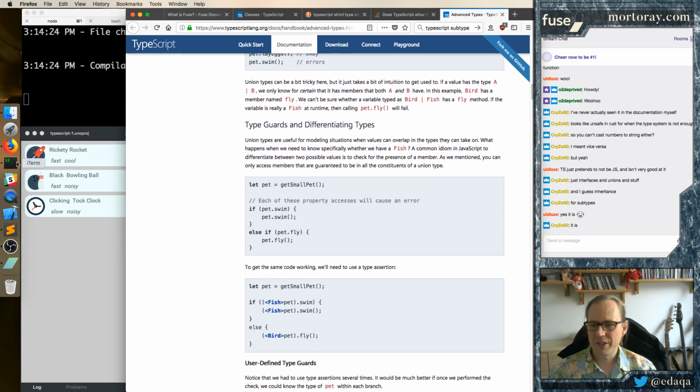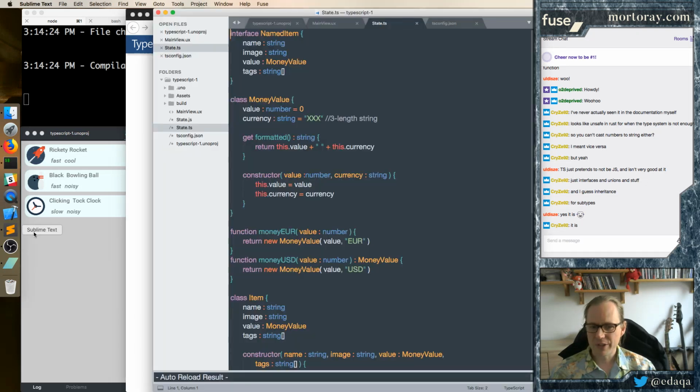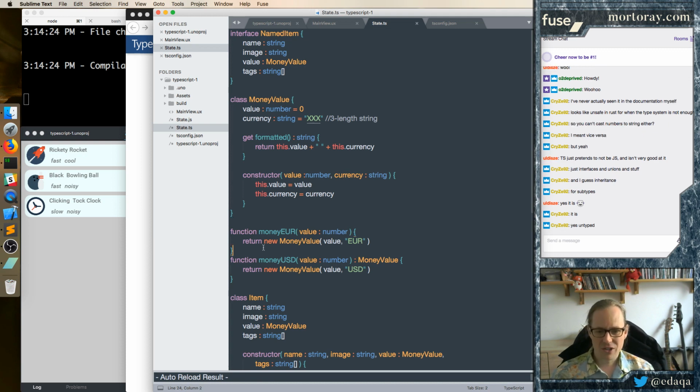Alright, well we don't need a union type yet. So any other type we actually use now, something else we can actually use. So the money, we're going to have to live with the fact that it's a string. We don't have a currency description. We're just going to have to live with the fact that we have that. Let's go back to Olis's suggestion of making a static class called monies, which will make this easier.